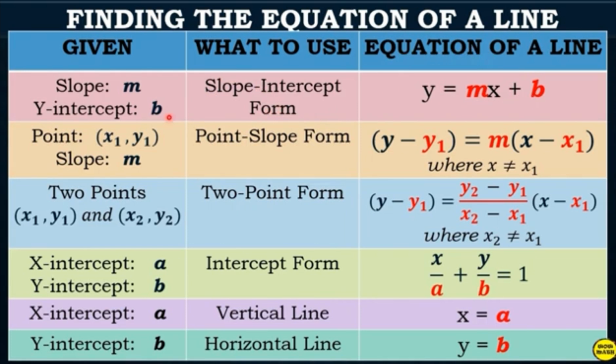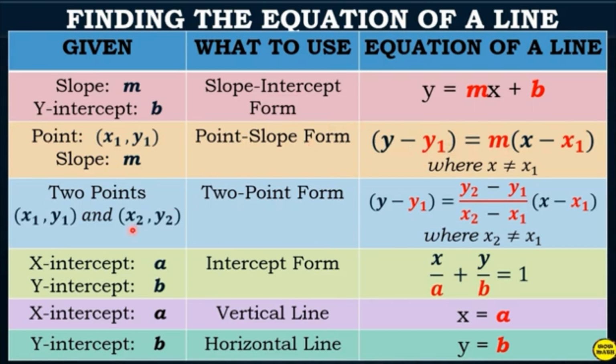Ulitin ko, ang una po natin gagawin is to look for the given. So, if the given are slope and y-intercept, then we will be using this formula. Okay? Now, if the given are a point, 1 point, and a slope, then we will be using the point-slope form. Why? Because this is your point, 1 point, and then your slope. So, kapag ito ang given natin, ang gagamitin natin ay point-slope form. Ito po siya. Ito po yon.